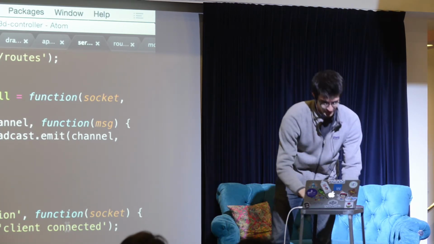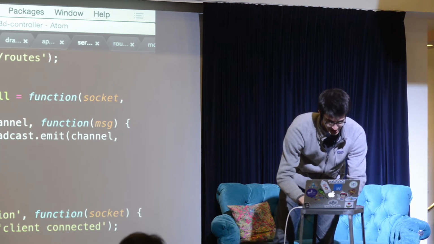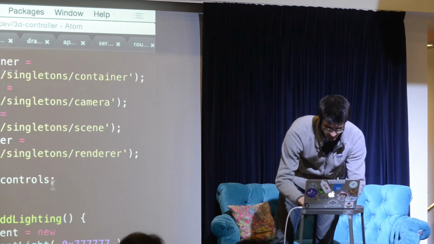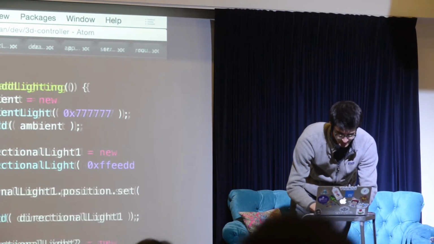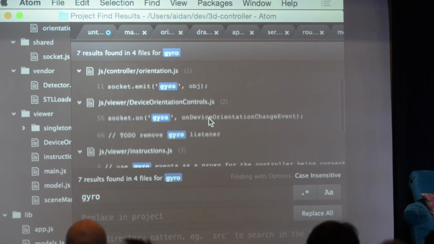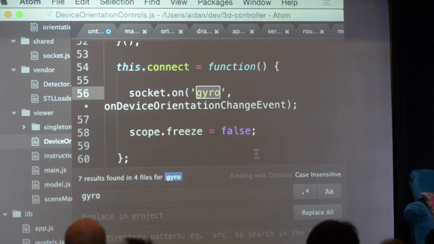Yeah, exactly. So it's applying that to the mesh, which in the viewer, I believe is here. This is the viewer code.